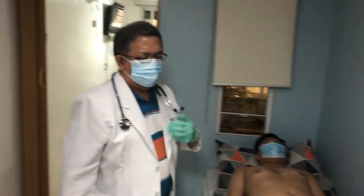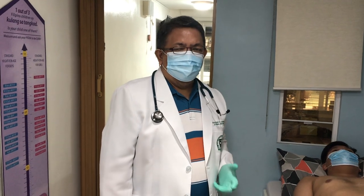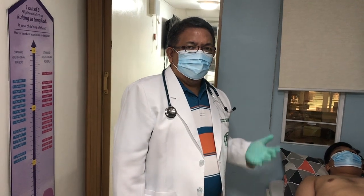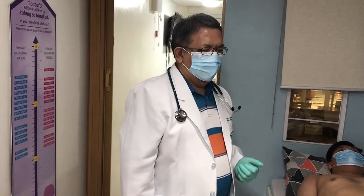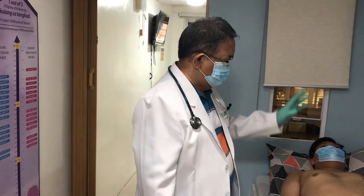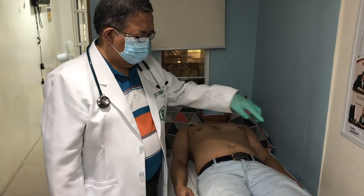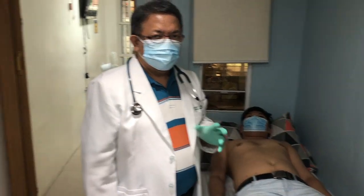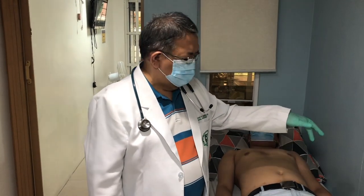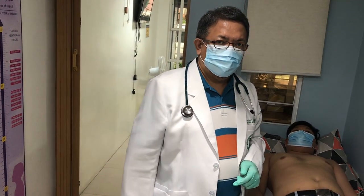If there is any irregularity, you will describe it either as regularly irregular or irregularly irregular. When you say regularly irregular, the irregularity occurs in regular intervals. If it's irregularly irregular, there's no pattern. It can happen anytime. So after the brachial and radial, we check the femoral artery. We will just describe it. Imagine the midpoint of the inguinal ligament. From the ASIS to the symphysis pubis, the midpoint of that is where you palpate your femoral artery.